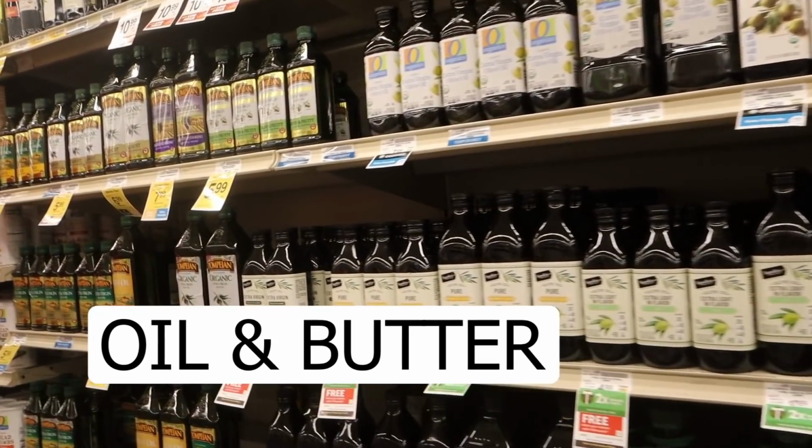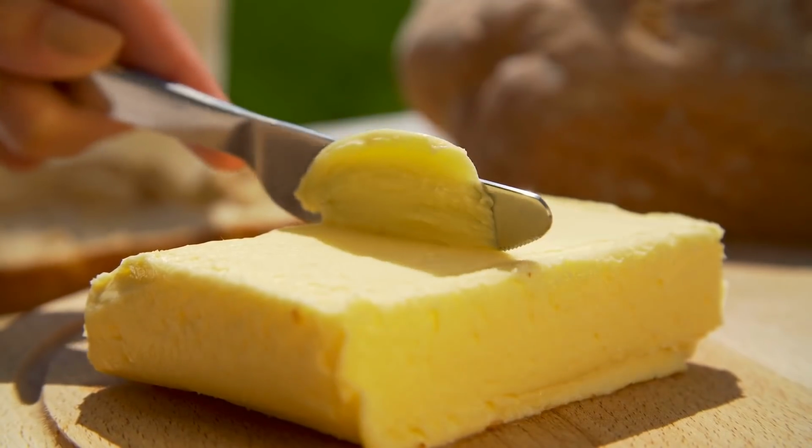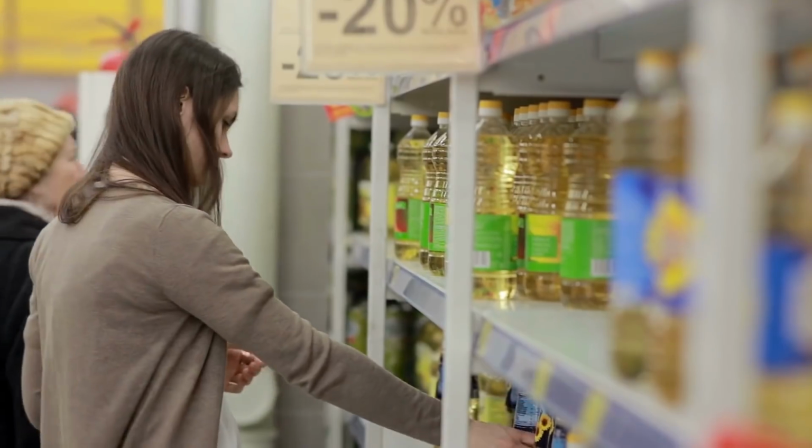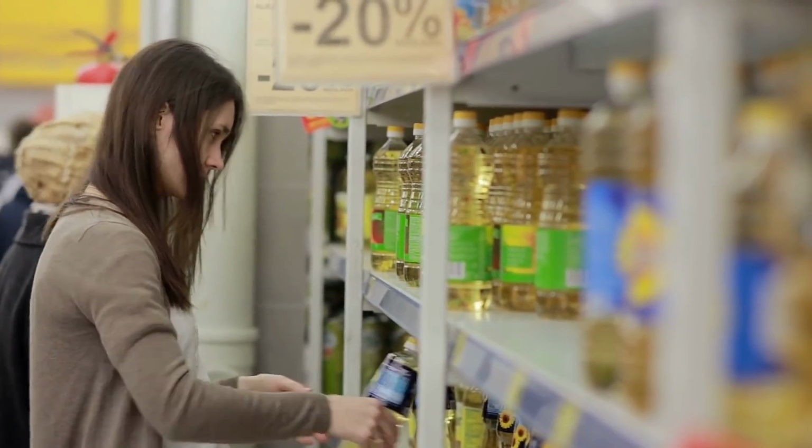Most of us know that fats and oils are zero carbs, but just in case the movie Mean Girls convinced you that butter is a carb, I'm here to tell you it's not. But not all fats are created equal. Ideally, you want to stick with butter that comes from grass-fed cows. Also, avocado oil, coconut oil, and olive oil are safe options. And that's because they have a less inflammatory fatty acid profile compared to vegetable oils and canola oil, which can easily oxidize and form free radicals, which causes cellular damage, and nobody wants that.